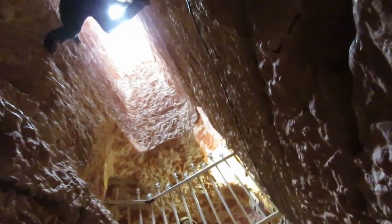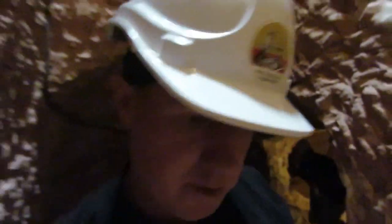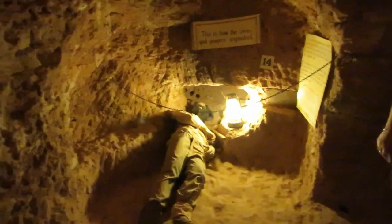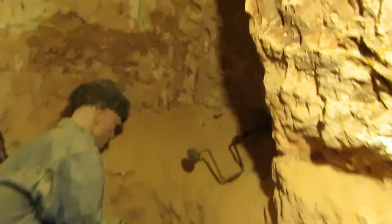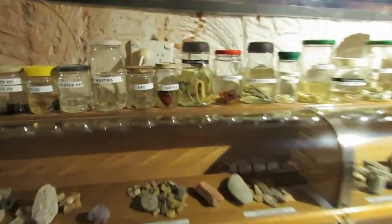I can tell you now, guys, look at this. See these here? This is how they climb up and down the shafts. See those footholds? Yeah. They climb up that. You've got to be off your rocker to be thinking you're going to be doing that. There he is. Alright guys, another shaft. You can see you've got those same points there to get up and out. Like, that's crazy. Would you imagine climbing like that? That is absolutely insane, guys. Okay, so the old mate here is showing he's drilling into there so he can blast with explosives. Okay, cool. No worries. I don't think she can get out anywhere. There you go.